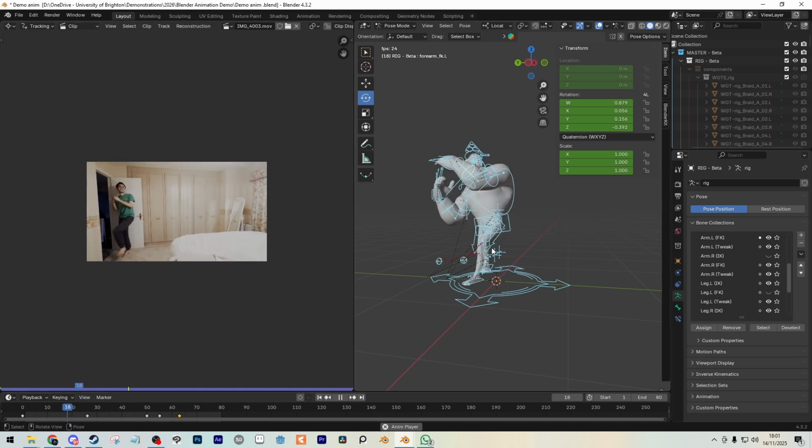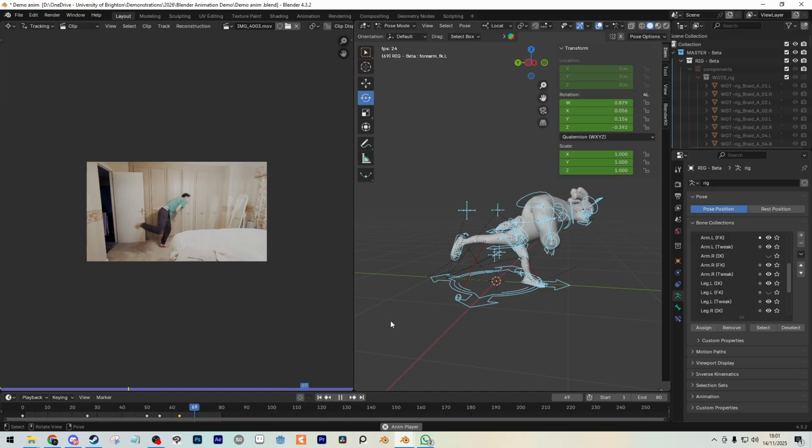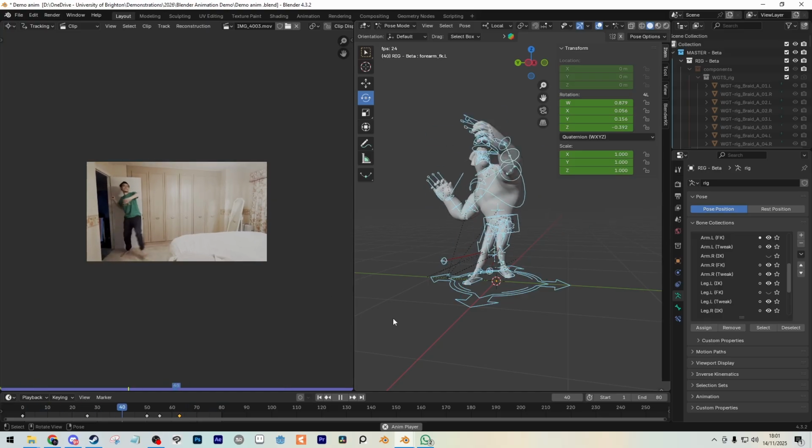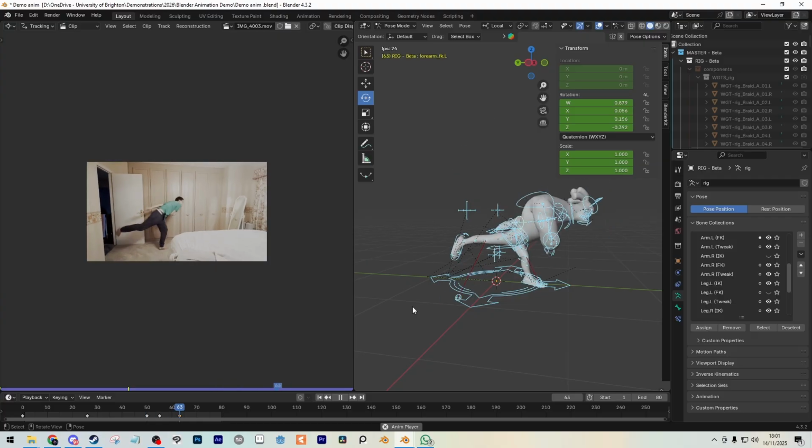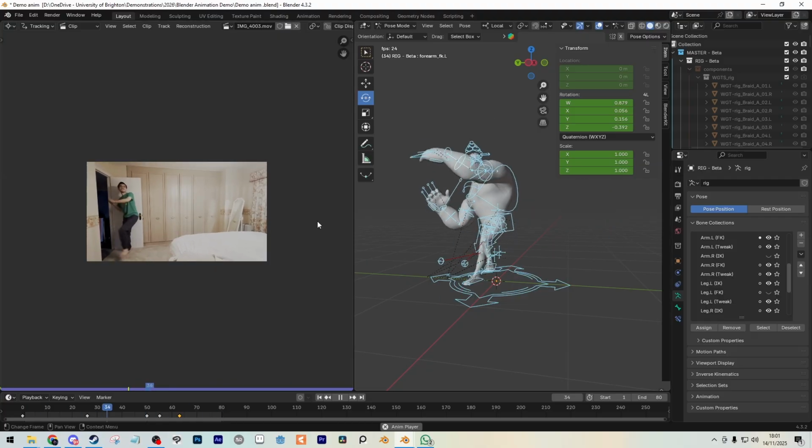But as soon as you get the basics in, you can start editing, add more, take away stuff that's making your frame lag. But as you can see, this is pretty close to as you see it here.